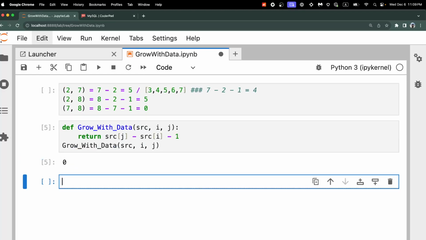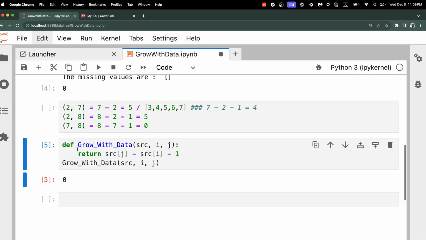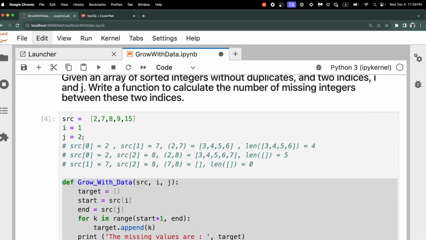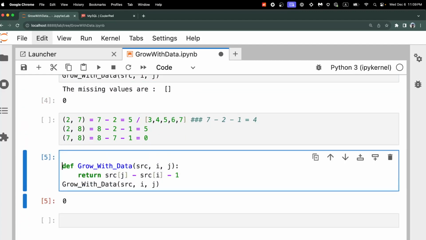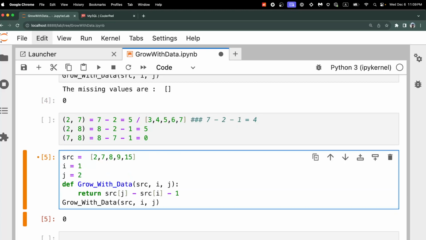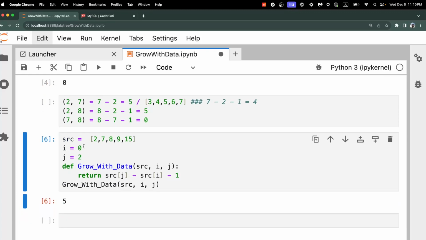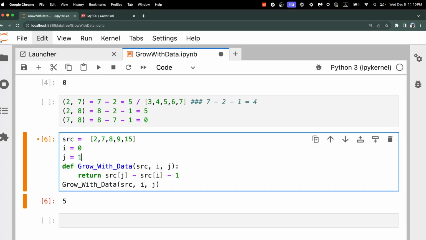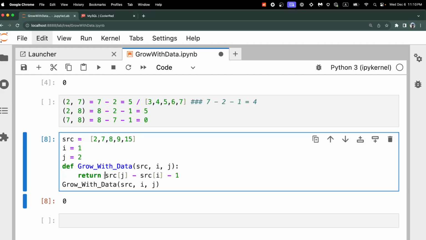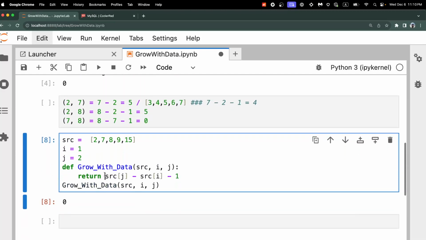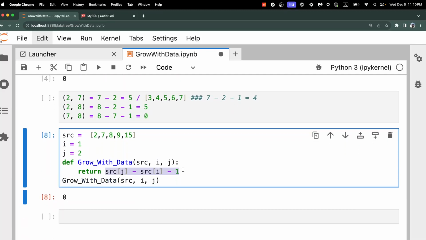It gives the same answer. Let's try it here. So i is 0 and j is 2, it gives you 5. i is 0 and j is 1 is supposed to be 4, and 1 and 2 is 0. So this is another way of doing it. We don't need to go for all the declarations. This is a small logic trick.